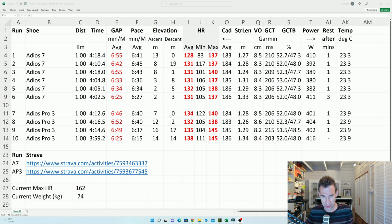It's quite difficult to do that sort of comparison, because obviously you can't run for 10 miles in one shoe then swap over to the other one. So yeah, have you got either of these two shoes? I'd be very interested to hear your comments down below.